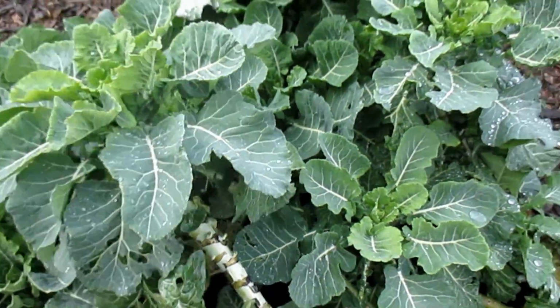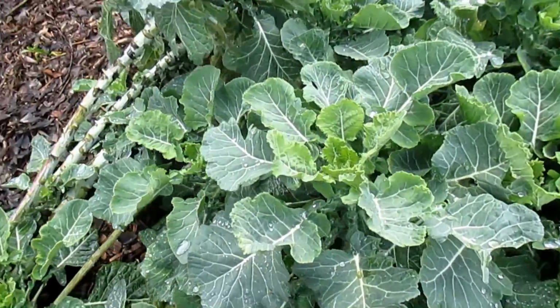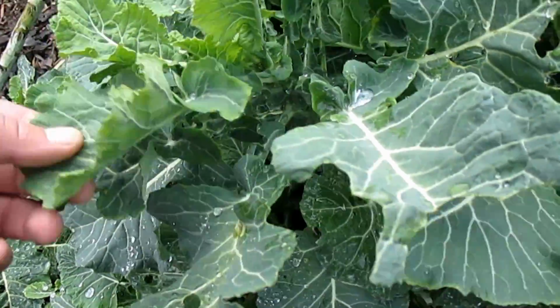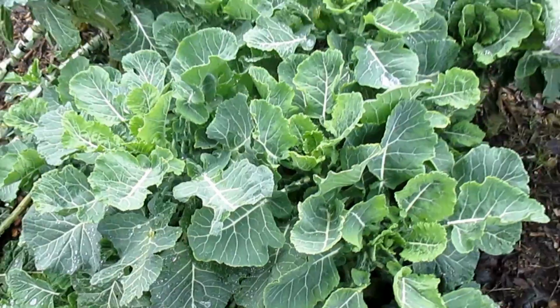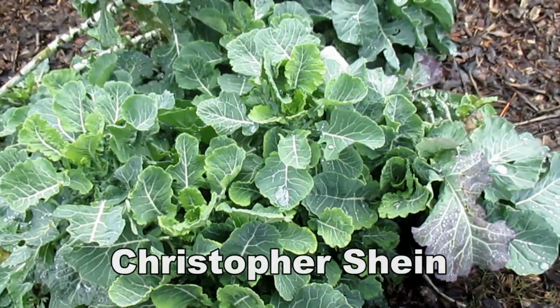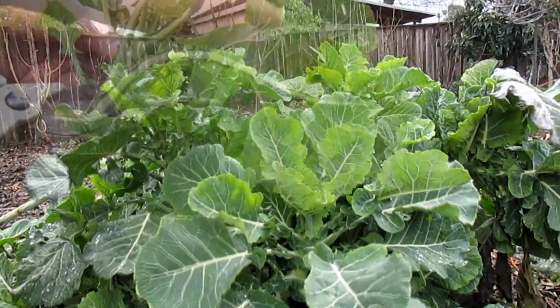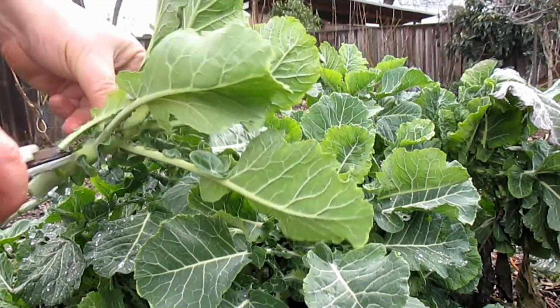Today is January 23rd, 2016, and I'm just approaching the 3rd year mark since putting this plant in the ground. I grew it from seed, and I received those seeds directly from somebody who's pretty famous in the permaculture world named Christopher Cheyenne. Now, Christopher is a teacher over at Oakland Merritt College, and he's in the landscape and horticulture department, and he teaches a permaculture design course.